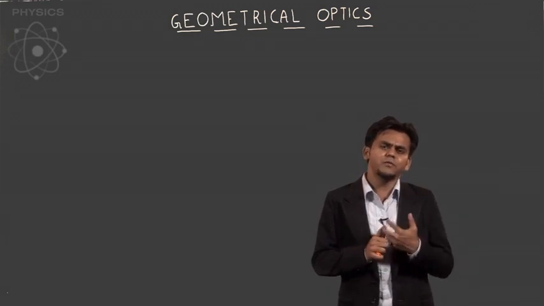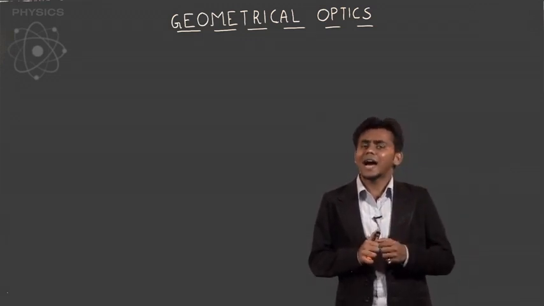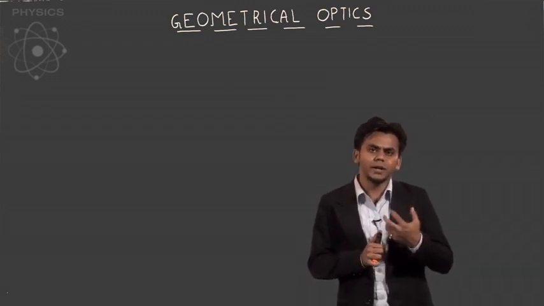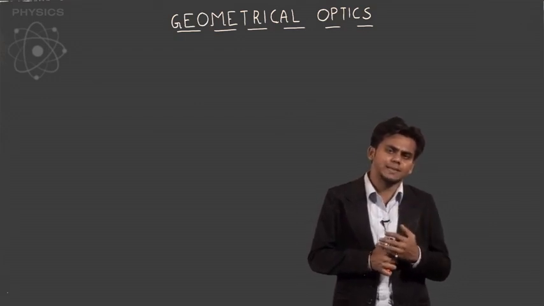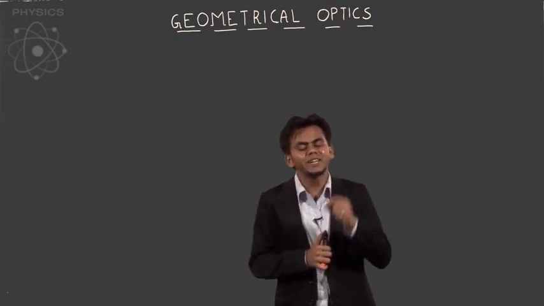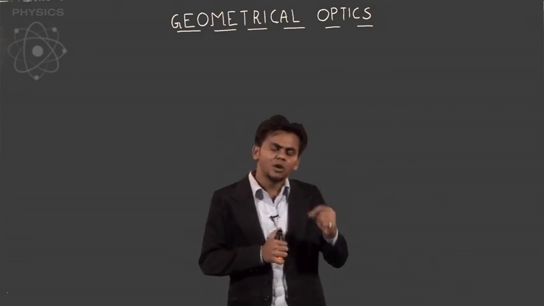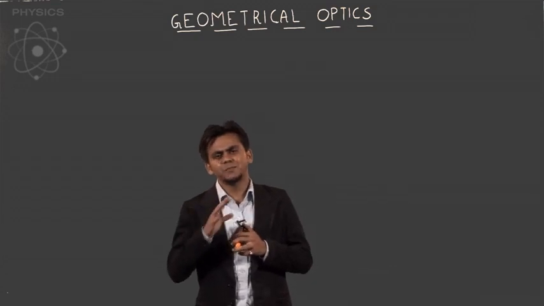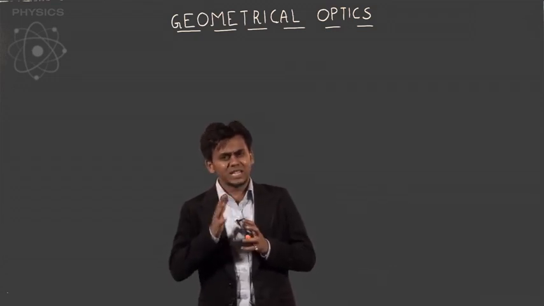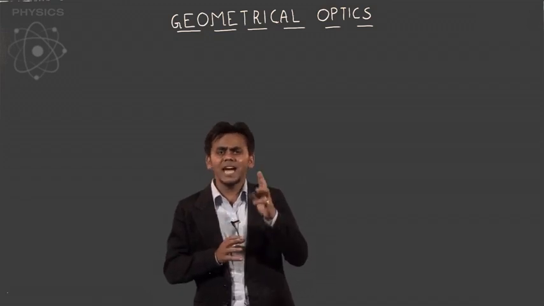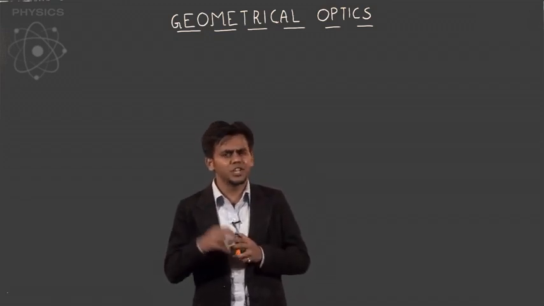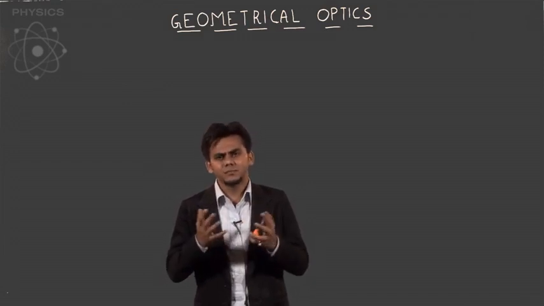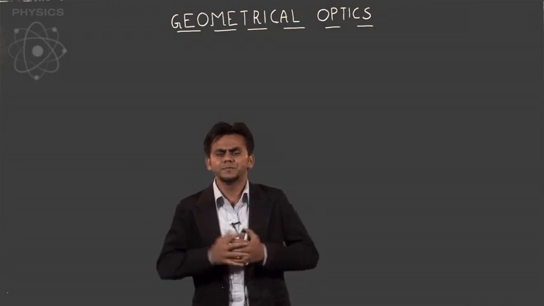But in order to achieve a magnification greater than that, I devise a different type of microscope known as the compound microscope. I introduce two converging lenses, one known as the objective and the other known as the eyepiece. Objective sometimes is also known as the ocular. So ocular and objective are essentially the same thing. They are synonymous to each other. Objective is closer to the object, and the eyepiece is closer to the eye. And generally speaking, the objective has a focal length lesser than the eyepiece, and it also has a smaller aperture.